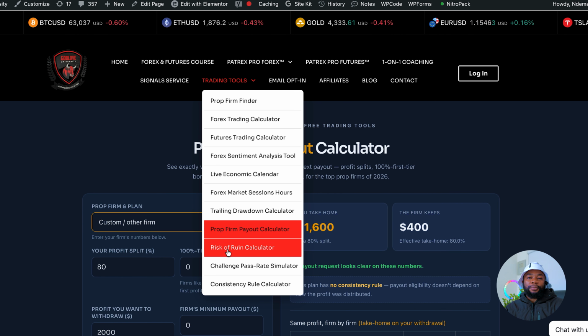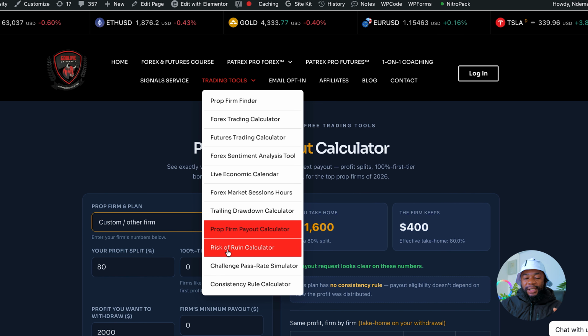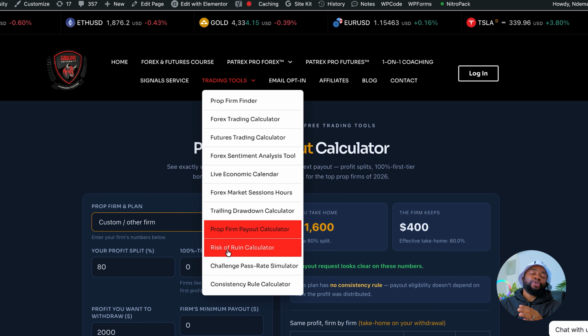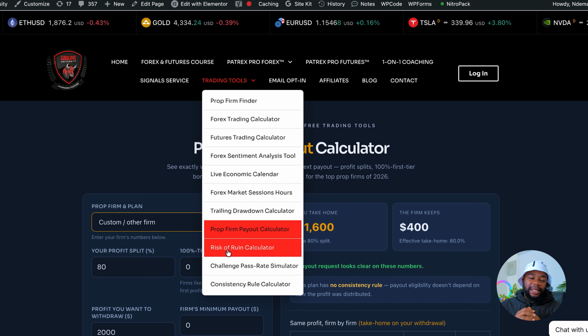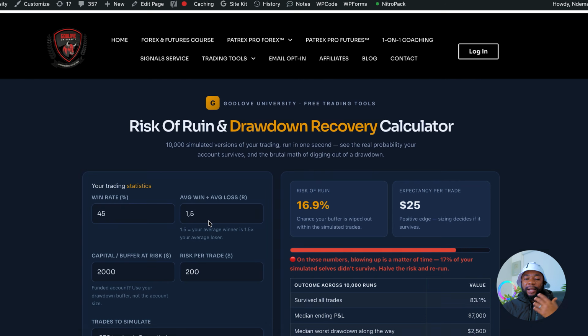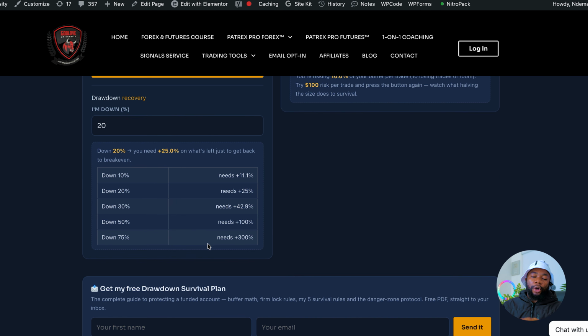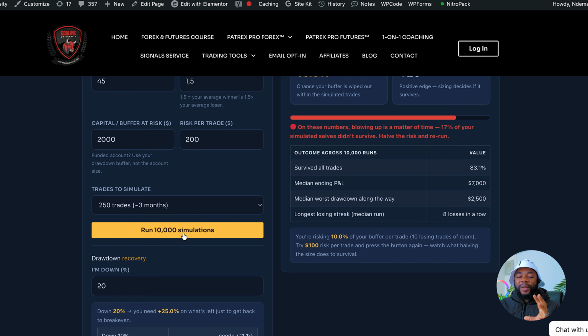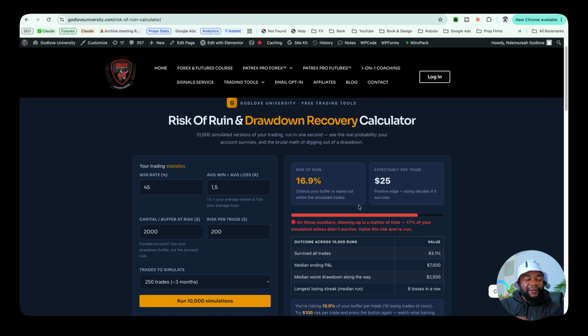Risk of ruin. All right, when you go more advanced with trading, there's this one which is called risk of ruin. How far can you go until you can't handle it anymore? How far can you go until you don't have enough money to invest anymore? That calculator is just known as the risk of ruin. And for advanced traders, you'll be able to use that to also simulate a lot. For example, let's just say I have a strategy. I can run 1,000 simulations to see if that strategy can even survive in a funded account or in a challenge account.